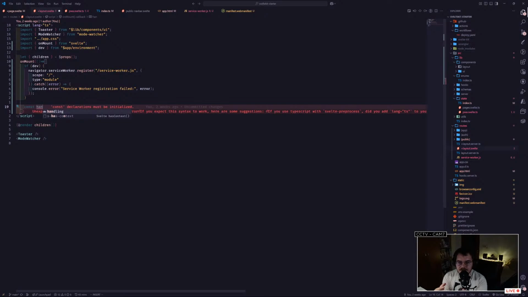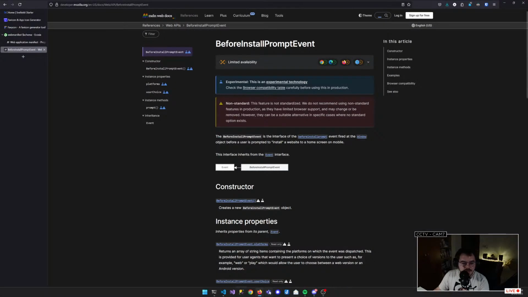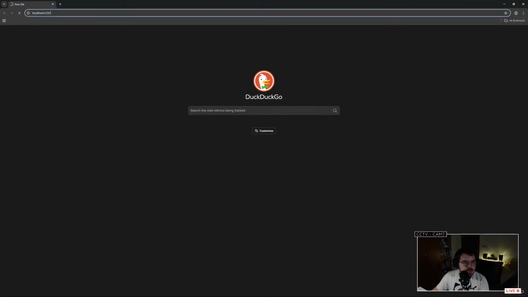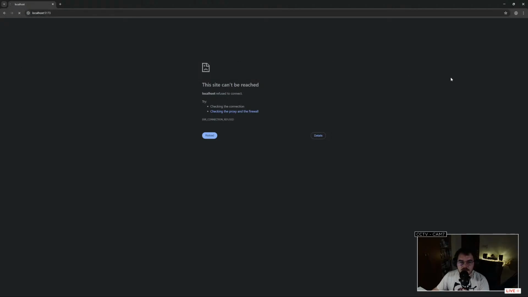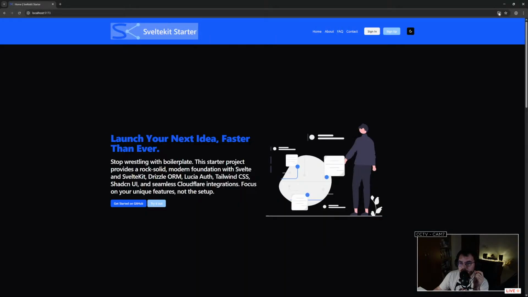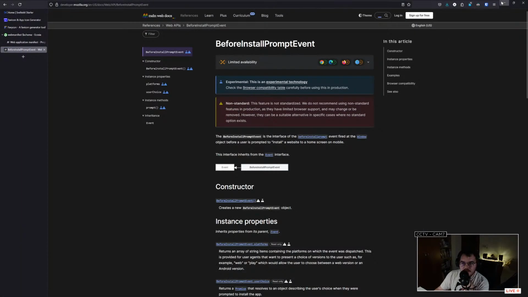And as the name suggests, before install prompt is something like before hitting that install button right here, you can capture that and it will become available for our handler right here. So that's what we will do.